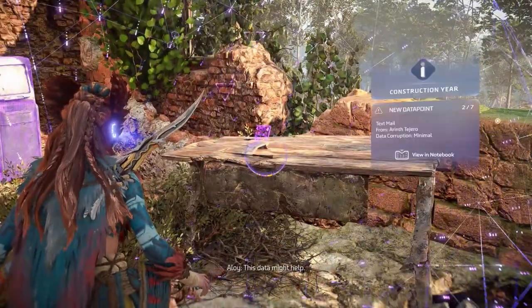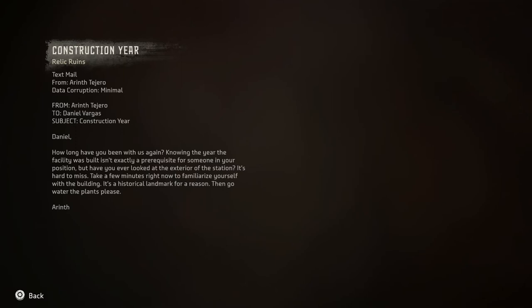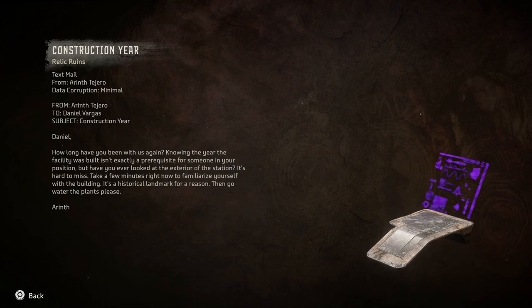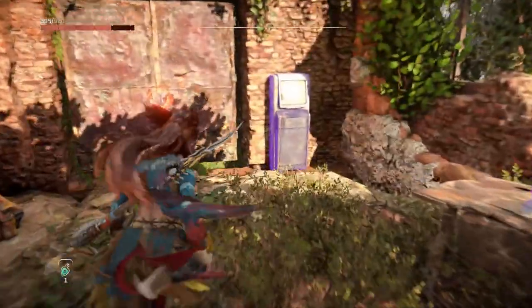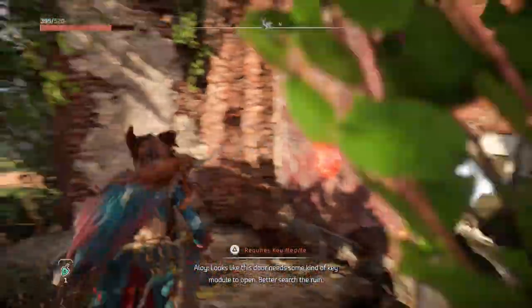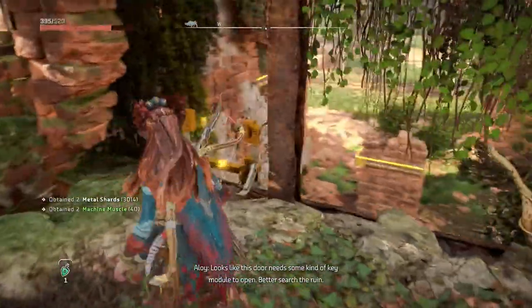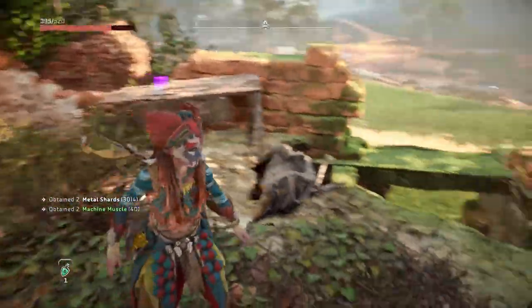This data might help. I'm here, against my will, in a ruin. Thank God, water the plants. Looks like this door needs some kind of key module to open. Better search the ruin. I'm only here because there's a question mark in here and I must know.